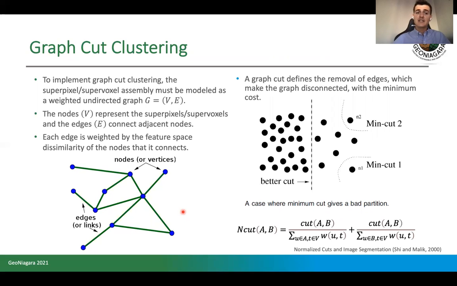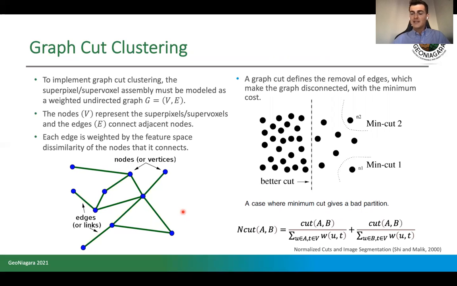To implement graph cut clustering, the superpixel and supervoxel assembly must be modeled as a weighted undirected graph. The nodes represent the superpixels or supervoxels, and the edges connect adjacent nodes. Each edge is weighted by the feature space dissimilarity of the nodes that it connects. A graph cut is the removal of edges which make the graph disconnected with a minimum cost.